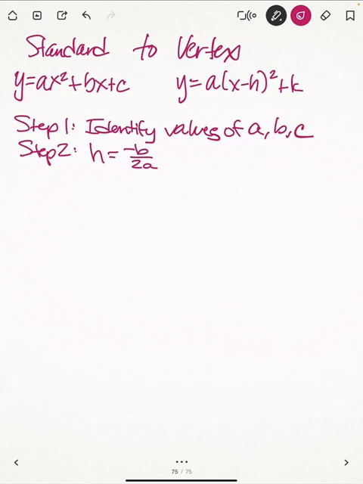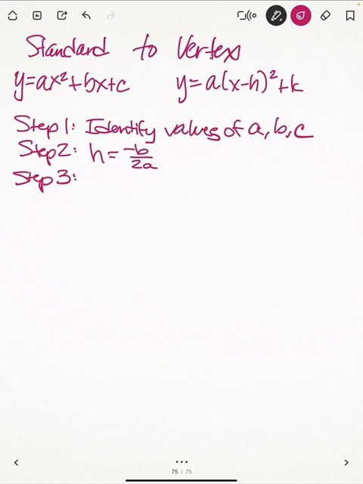For our purposes, we will always have whole numbers, and they really won't be big numbers, but I do want to go ahead and tell you now that for our purposes, they will always be whole numbers and it'll be small numbers. However, this can work with fractions and it can work with bigger numbers, but for our purposes, they will all be small numbers. All right? Then we go on to step 3.